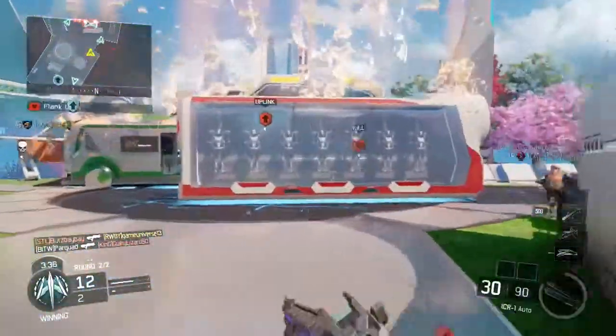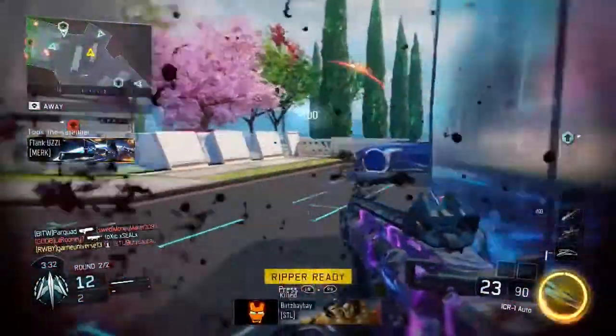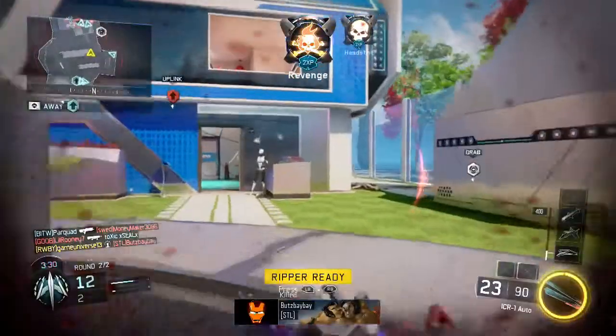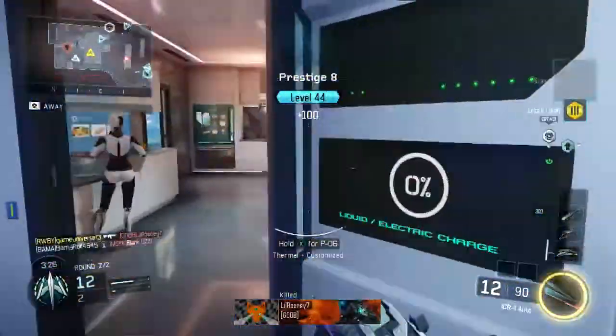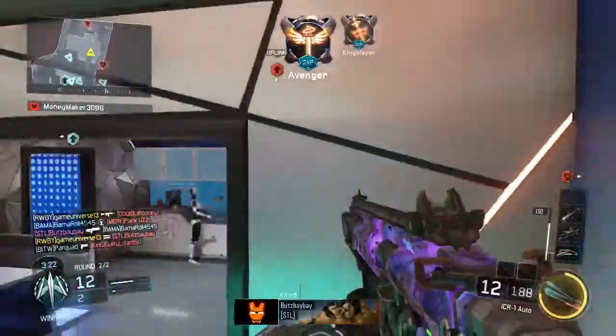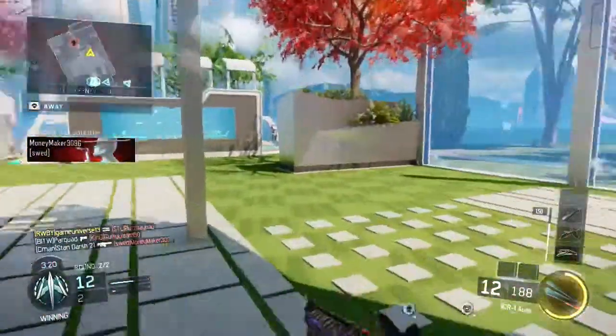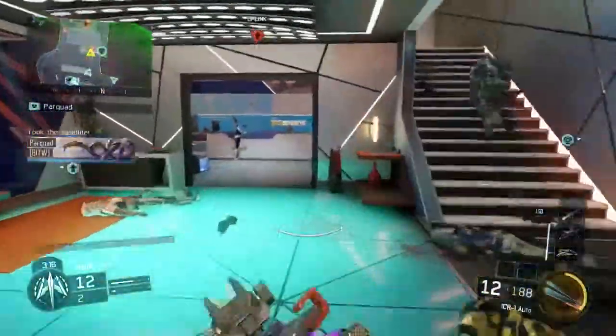So grip, high caliber for headshots. And as a third attachment, if you want it, I would say rapid fire, because it doesn't have the fastest fire rate. It has a medium fire rate. So rapid fire is good on it. And then thermal sight when you're going for the long shots, not that bad.